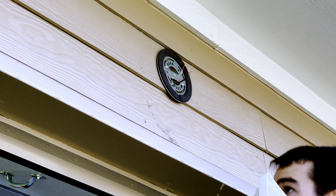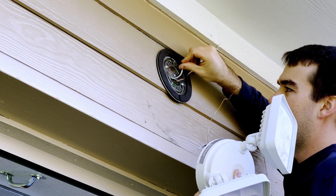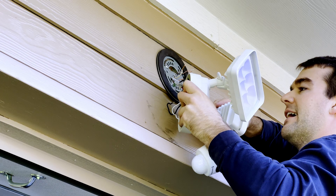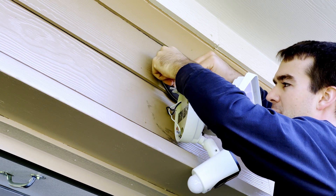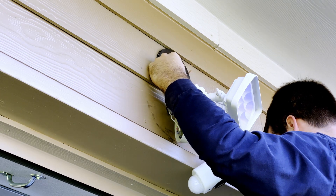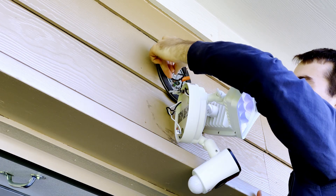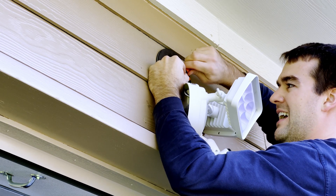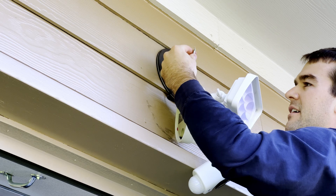I'm now going to climb the ladder with the Amcrest camera and light. I'm going to hook up this little helping hand, find a spot where it's kind of out of the way, and dangle it, hooking it up to one of the arms on the light and camera. The first one I'm going to do is the ground — I'll loop it around this green screw on the mounting bracket to ground it, and then twist it over the ground wire and use a nut. Next I'll grab my black wire, match it to the black one on the receptacle, and do the same with the wire nut. Give it a little tug to make sure it's not going to come out, then do the same with the white wire.